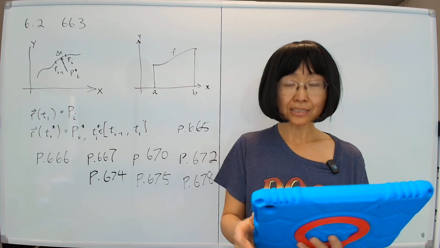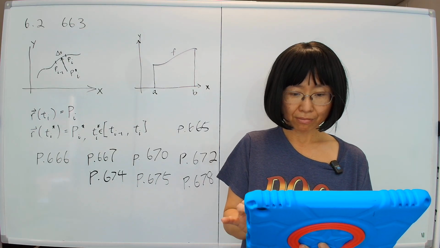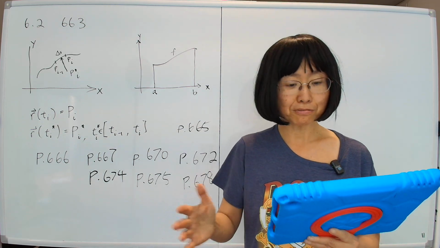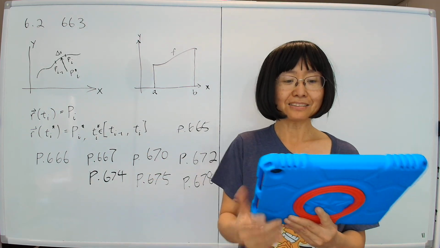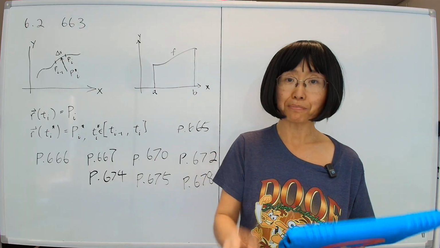And next page, example 6.23. Same thing. It's calculating work. So we're going back to doing work, which is fine. And you do the dot product, the integral F dot dR, follow the formula, and out pops your answer.